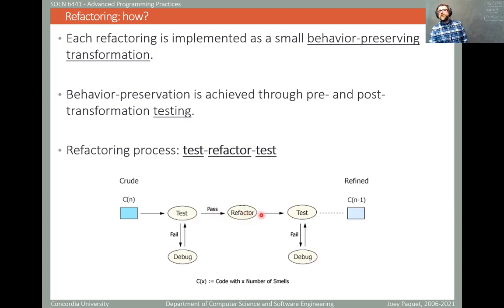Then, of course, it's possible that you will change the way that the software is organized, and then you will test again, and then you'll realize, oh, you made a mistake as you made the change. Then you will fix the mistakes that you made as you implemented the change.